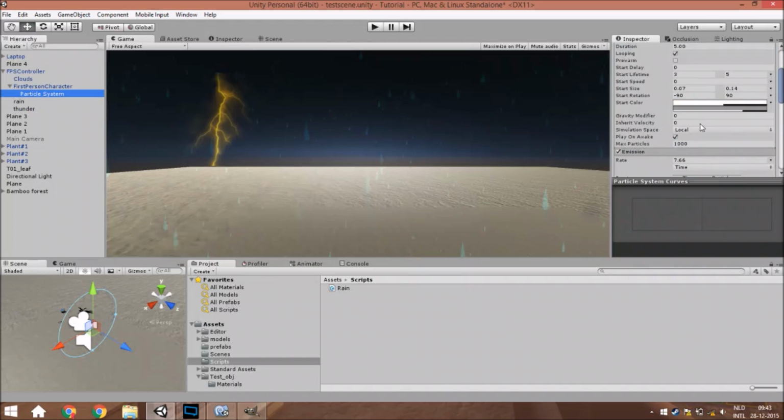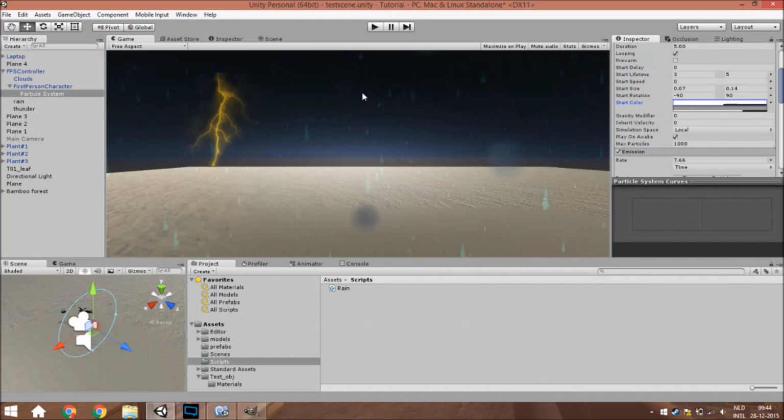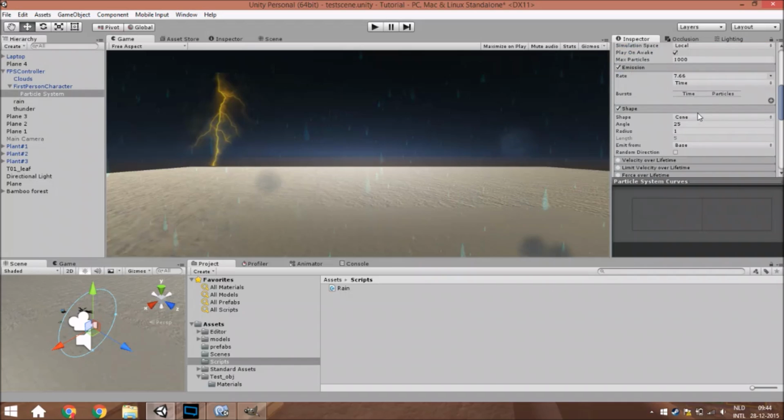So that's the only one that's local, and the emission we also change by script, and the color only changes the brightness and the alpha. All the other things you have to do in a material. So if you have snow, it doesn't look blue or something else. The lifetime also is a random number between those two, and also the size is a random number, and the rotation is a random number.